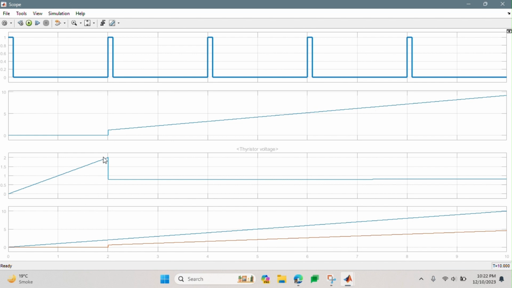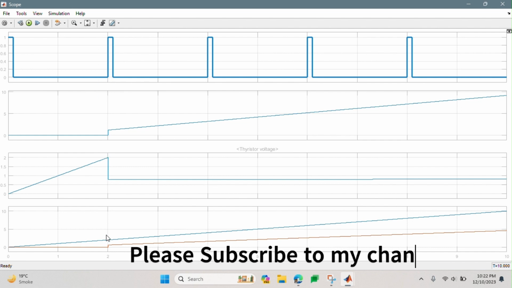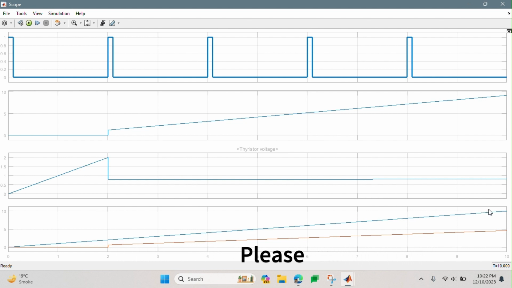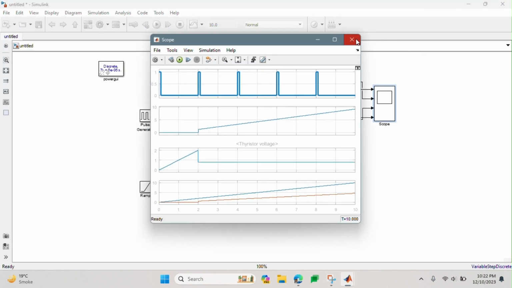In the thyristor, before it is triggered, we can see the increasing pattern of the voltage, but when the SCR is triggered, the voltage is reduced, and when the voltage is reduced, the current in the SCR from anode to cathode starts flowing fine. So that's it.